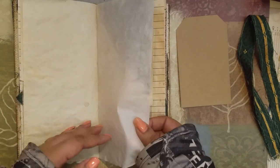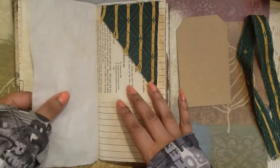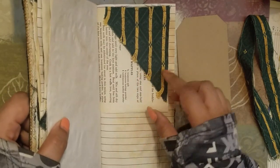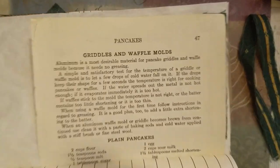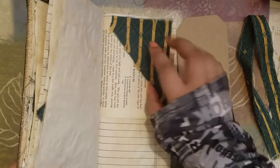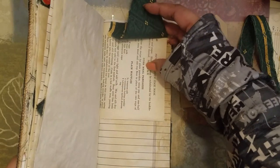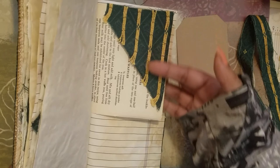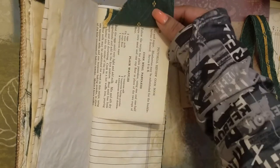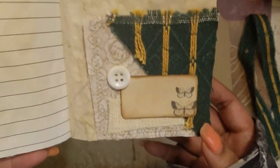And here's some tracing paper — very thin, almost like tissue paper. And here we have another vintage book page, and it's actually from a recipe book — see here, pancakes, griddles and waffle molds, plain pancakes there, and waffles on this side, cornmeal pancakes and plain waffles. But I just had this cut of the fabric, kind of like a corner, so I just put it in there as a little flip up, and another little tuck spot.